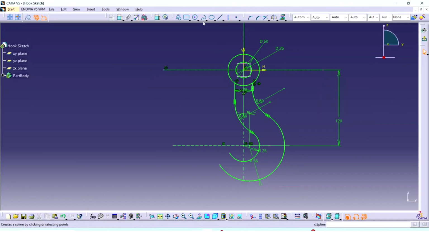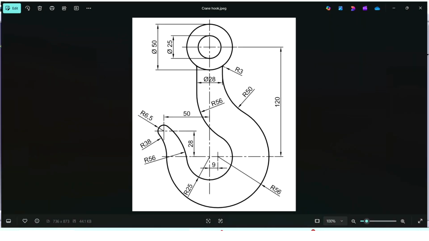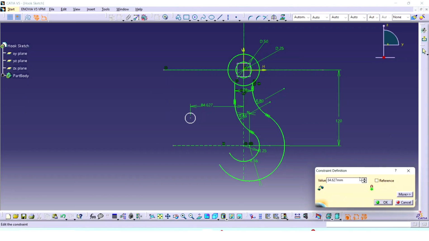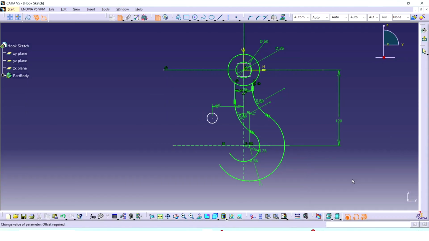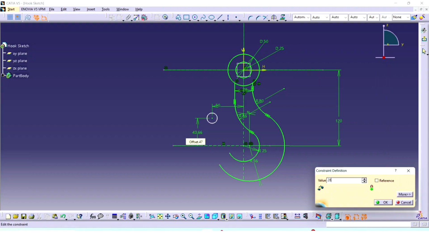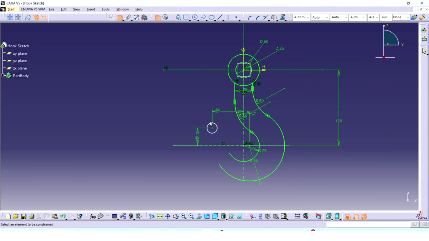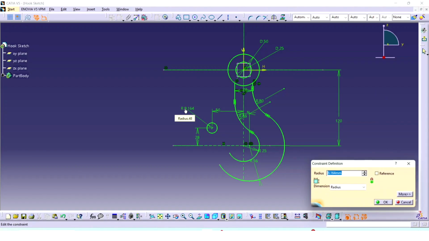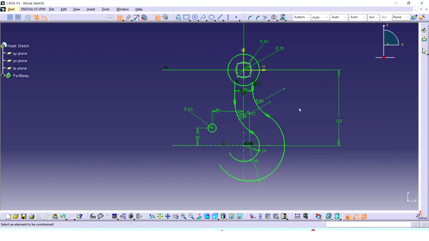So I will create a circle here and click on the constraint tool. This dimension is 50 mm and this dimension is 28 mm. And the radius is 6.5 mm.